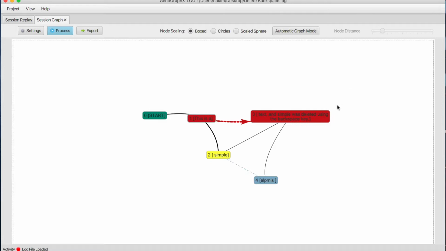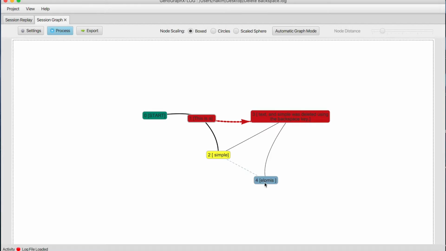But if you look at the final text that remained, if you follow the arrows, this is our text, and simple was deleted using the backspace key. So initially simple was here, and then it was removed or deleted, and that deletion is depicted here.